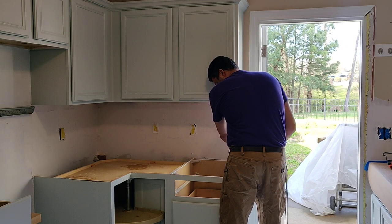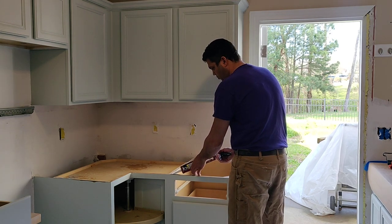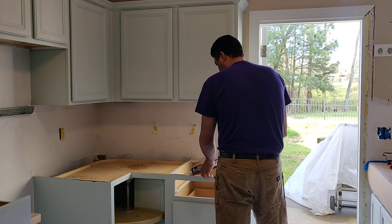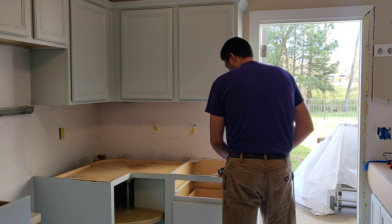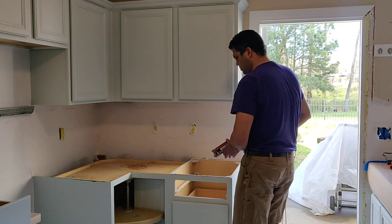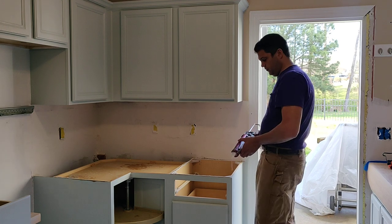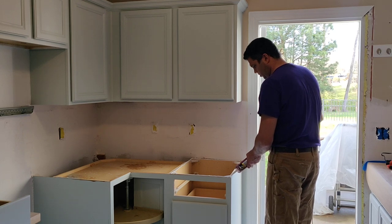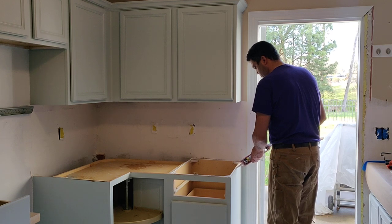I want to go all around the perimeter of this cabinet. Another reason why I don't want to use adhesive for this is because if you ever need to remove this countertop, if you glue that wood to this wood with like liquid nails or something, you might as well take the whole thing out in one go, because it is not going to come apart. Oops. Got some caulk bleed here. We'll put some nice bead on there.